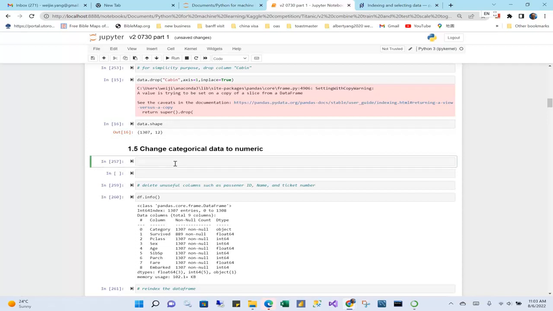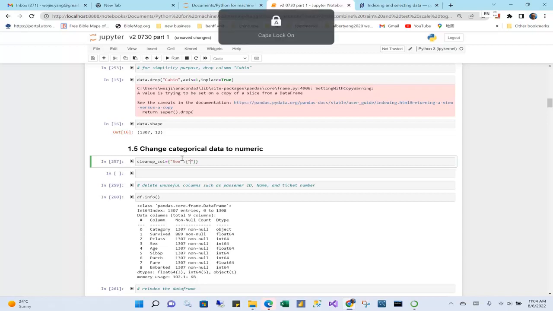Okay, now next thing I want to do is, because machine learning likes to have numeric data, we have to change categorical data to numeric. There are many ways to change category data to numeric, but I have researched on the internet and I find this method is quite simple. Let's create a kind of dictionary. Let's say cleanup column equals to the big bracket, right? It's a dictionary. So now sex, in that sex column we have male and female.